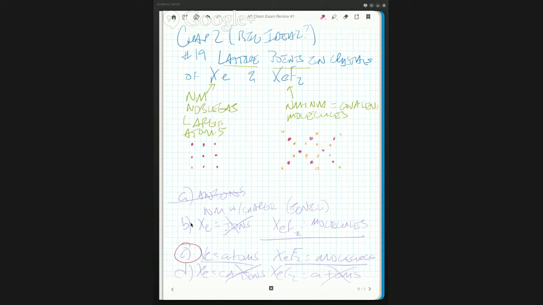I'm going to take a quick look at my solutions guide, number 19. The correct answer is C. There it is. It says that A could be correct for an ionic solid, but xenon is comprised of atoms, so that's definitely not it. Choices B and D are impossible since xenon is not an ionic solid. So there we go, hopefully that helps you out. You didn't even have to necessarily know things about crystals or lattices. You just have to recognize that xenon is a nonmetal, a noble gas, made of atoms, and that xenon difluoride, two nonmetals, forms a molecule, not an ionic bond.